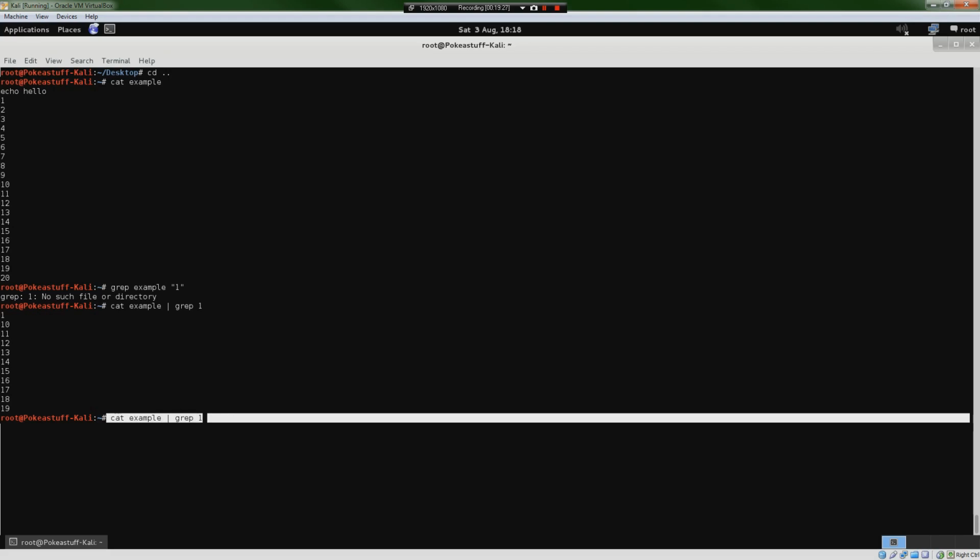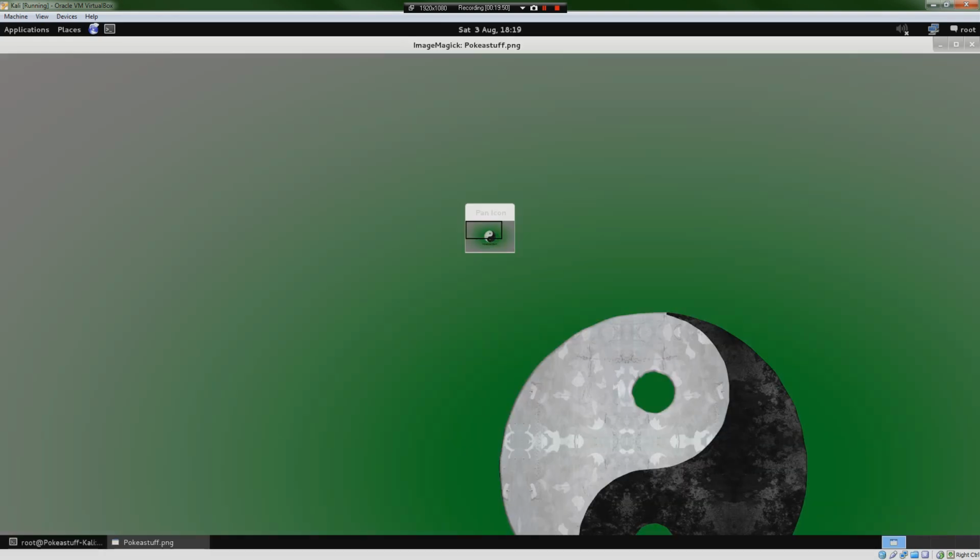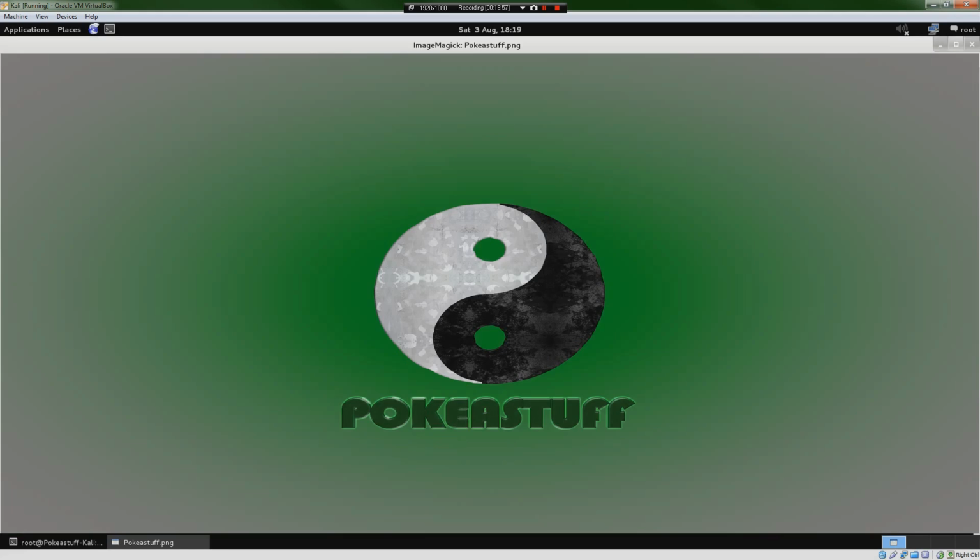Okay, so there are also ways to show pictures. You can say display. Oops. Actually, do I have any pictures? Oh, cd pictures. Pokeastuff. Okay, so I can do display and then Pokeastuff.png. Press enter, and it displays the picture. Oops.